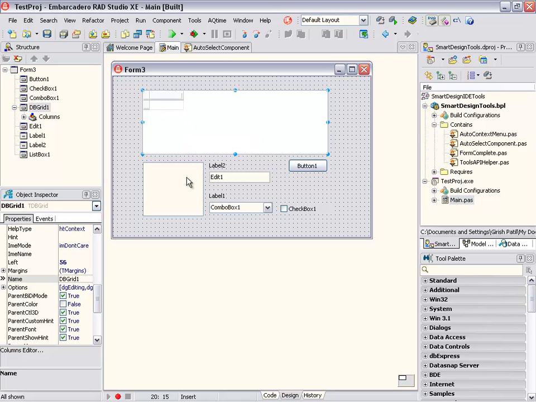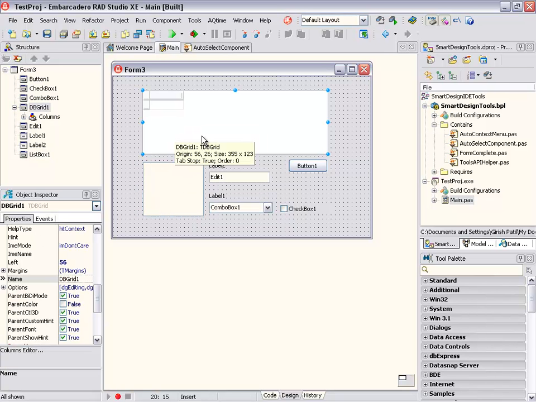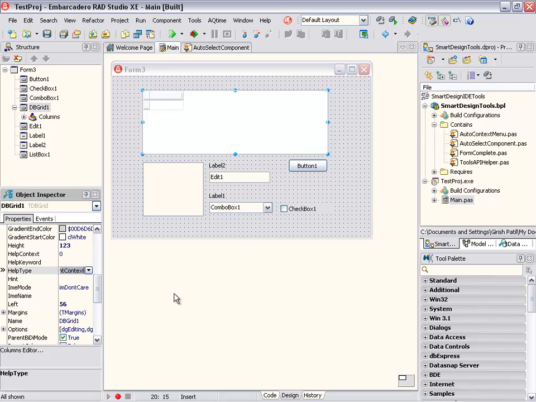So I want to start reducing the clicks now. So the idea is to just move the mouse over the component and have it selected so that I can continue to operate with the keyboard in the object inspector.